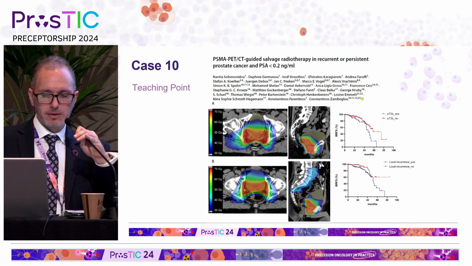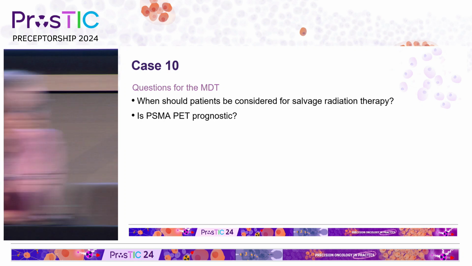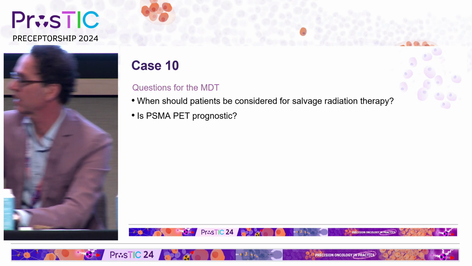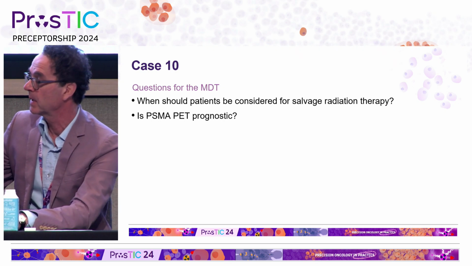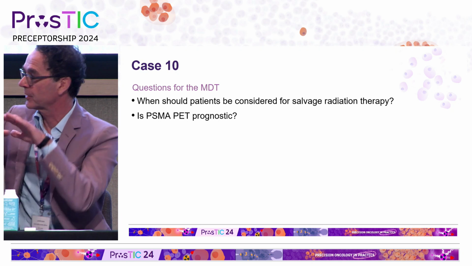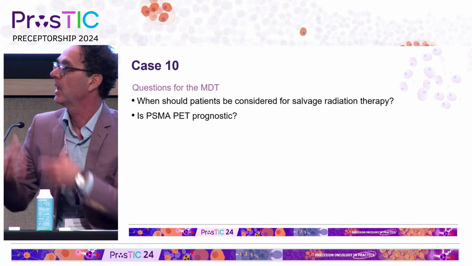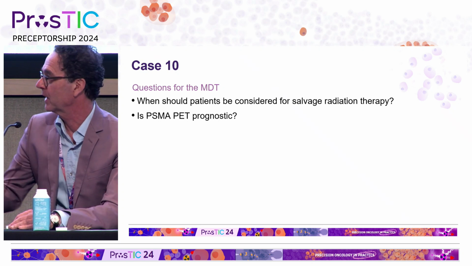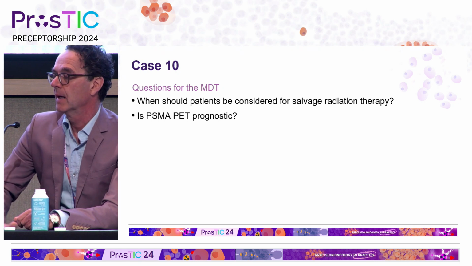So can we go back a slide? When should patients be considered for salvage radiation? One of the most important things is not to rush in if someone hasn't regained their continence. So first of all, you must make sure that the patient is on their way to continence post-prostatectomy, and that can take some time, especially in a big bad cancer where the surgeon may have gone a bit wider to try and achieve clear margins, and in a cancer where you know you're up against extracapsular extension and seminal vesicle involvement. So don't rush into RT.